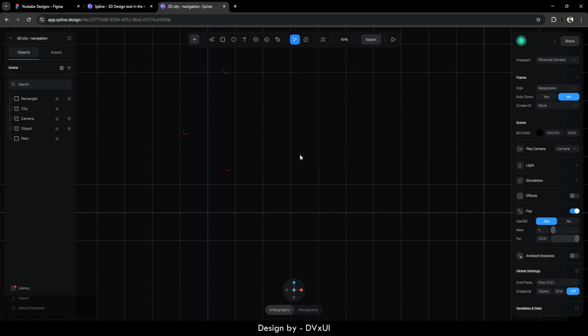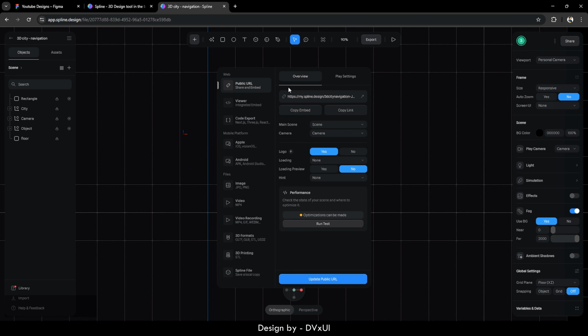So when you click remix, you will be presented with this dashboard. Now you don't have to do anything with this one. This is way too complicated. You need to go to this export option, click on it, and you will be presented with this menu. Now you don't have to do anything. You just need to go to this option which is copy embed. So I will hit this button, and this will be copied to my clipboard.